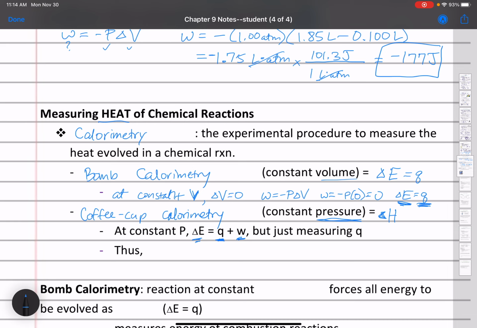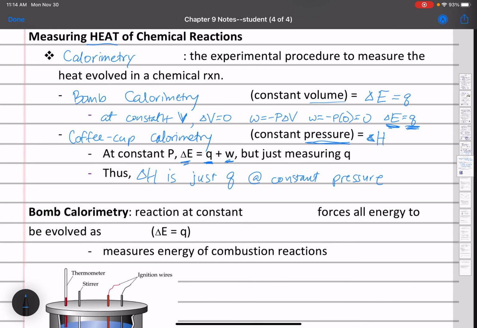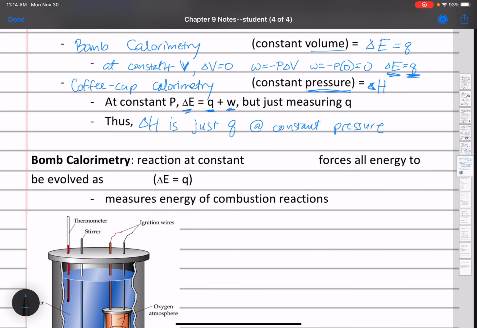But when we're talking about the heat of a reaction, we call it the change in heat of a reaction, enthalpy, and it's represented by a delta H. So enthalpy, delta H, is just heat, Q, at constant pressure. You can honestly think of enthalpy and heat as almost equivalent things, because most of the experiments we do in calorimetry are at constant pressure, unless we're in a bomb calorimeter, right?